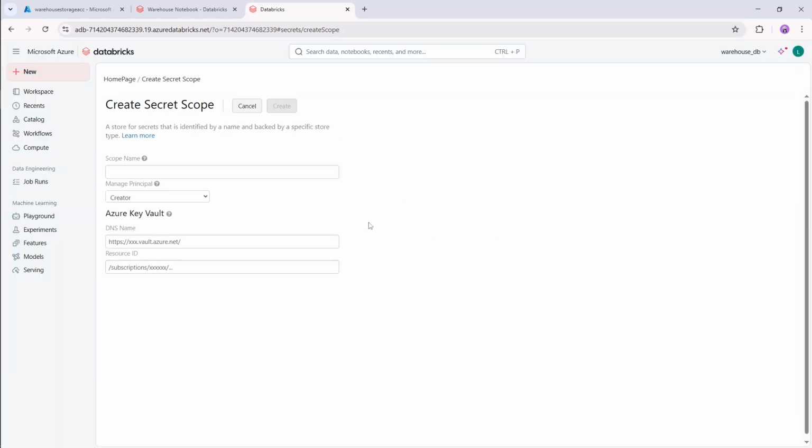Now give the scope name, and it will be warehouse Databricks scope, db scope. Manage principal will be all workspace users, and DNS name, and we need the DNS name, and for that purpose we will need to create the key vault.